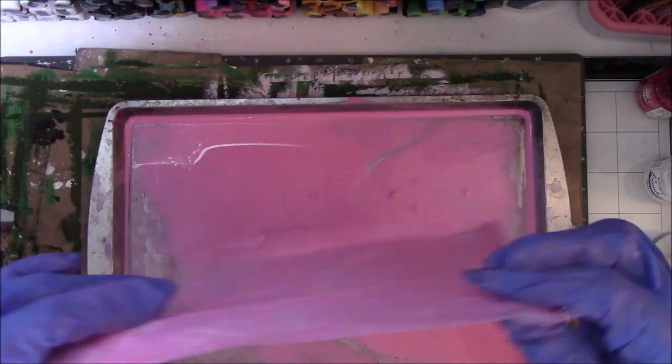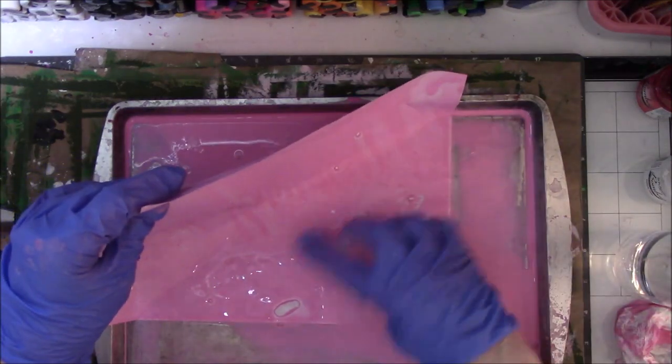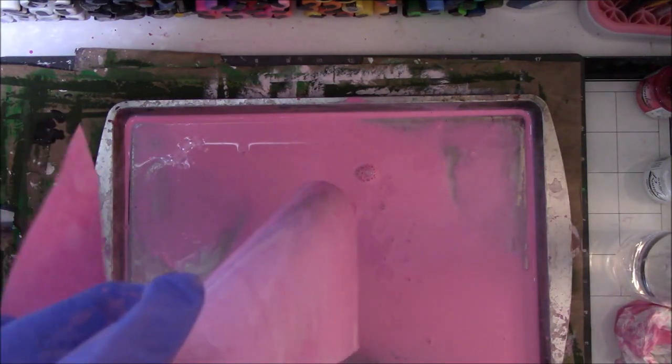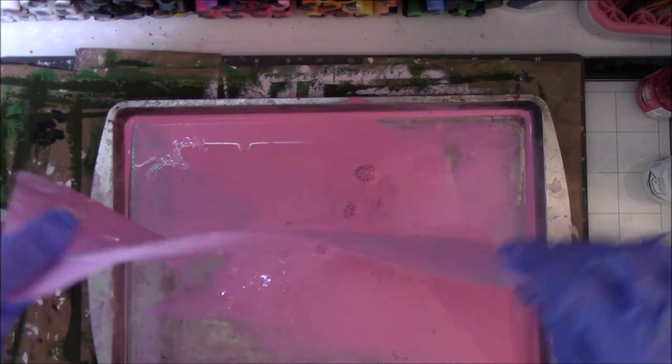Okay, let me let it drain this way because I have white spots. Look at the bubbles. Those look cool, but I thought it was white paint, and they're just bubbles. I like the marbly look.